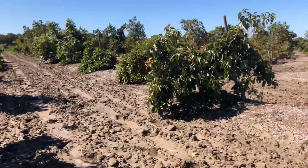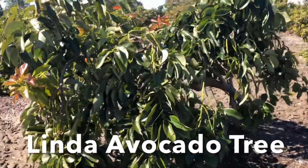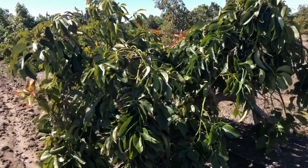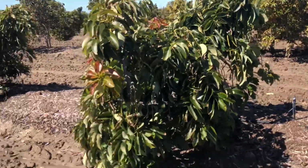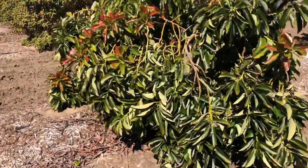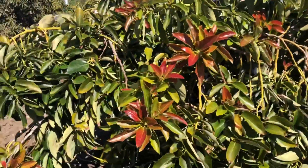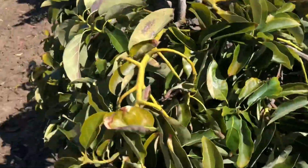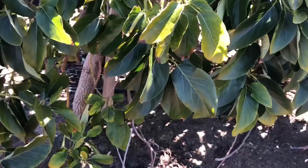That's a nice tree. That's the Linda, I think. This is Linda? It has that red flush on it. Let me just double check that we are at tree 7. This is tree 7. This is Linda. Oh, well, it stood out. You've got a good eye. That is a nice tree. I don't know too much about this variety, but I hear it's quite good. As I recall, it's a pretty good looking tree with greenskin fruit, although I don't really see any on here right now. Nice leaves.